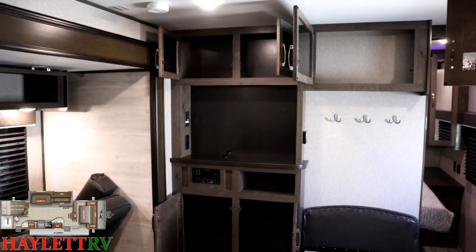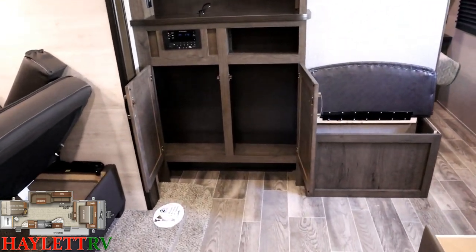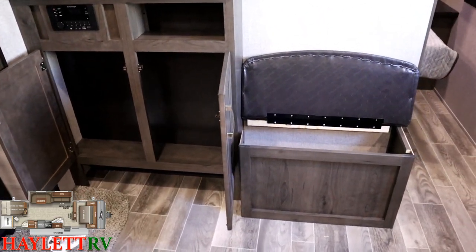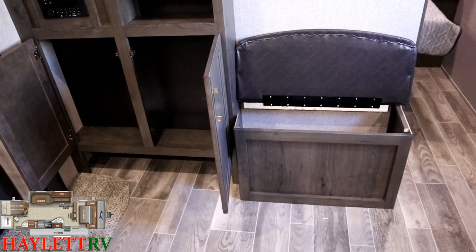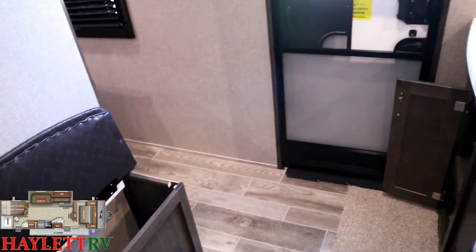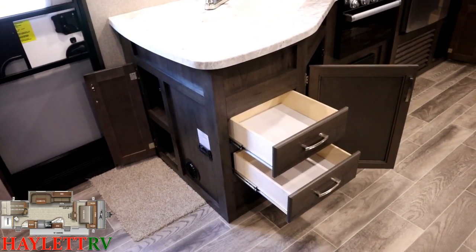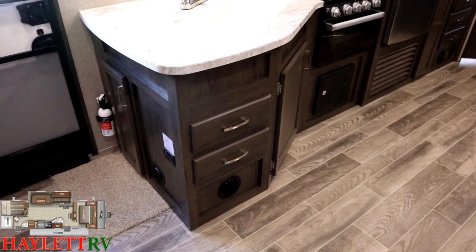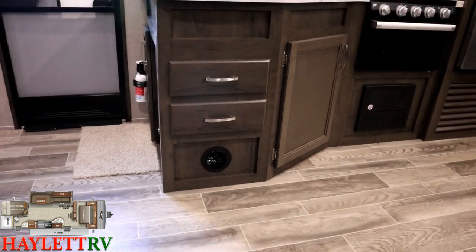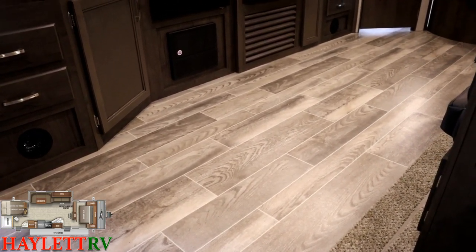As we swing around to the entertainment wall that separates the living room from the bedroom, every little nook and cranny they could open up, they did. There's an easy-open air shoe garage under the TV, plus a little storage chest on the boot bench. This camper has completely ventless flooring, which is nice — easy cleaning, and in this segment with a lot of kids coming and going tracking dirt, it makes a lot of sense. The bathroom entry door keeps additional dirt out anyway.